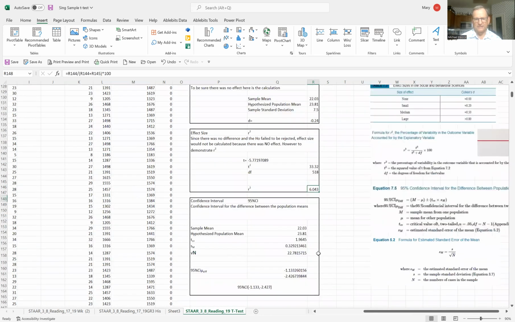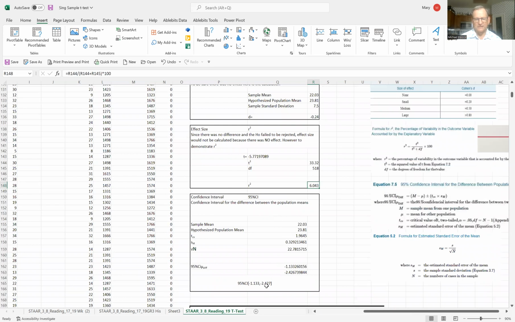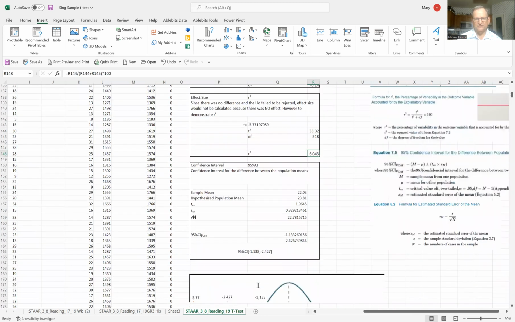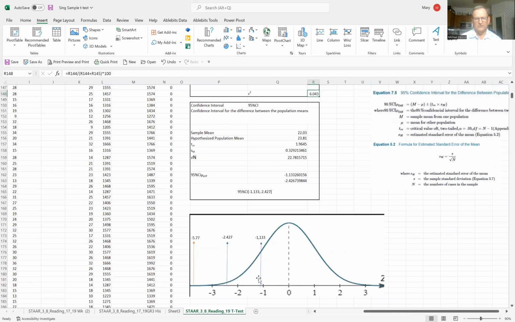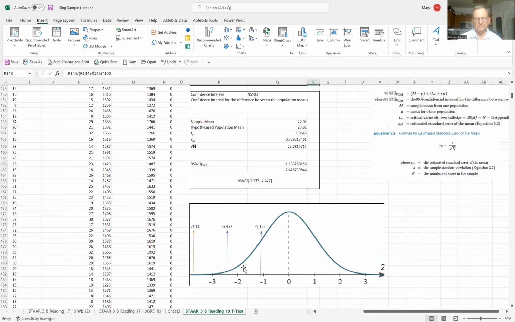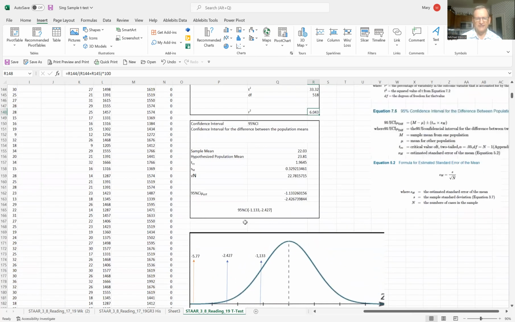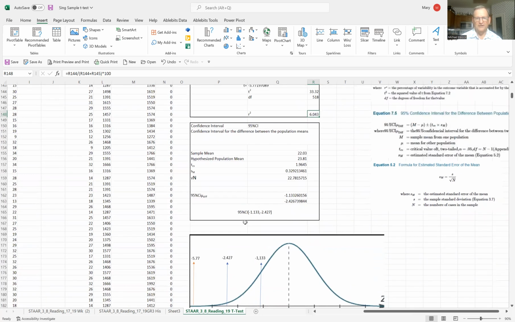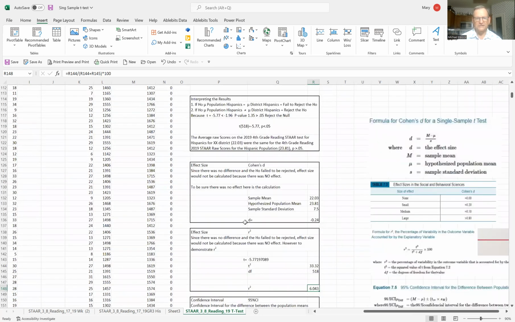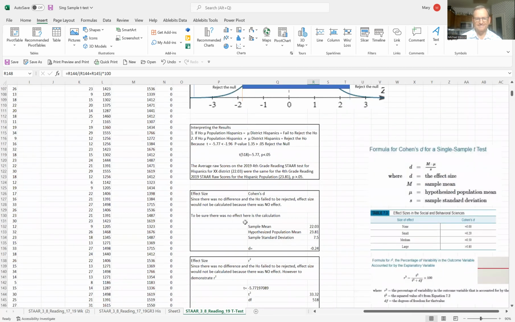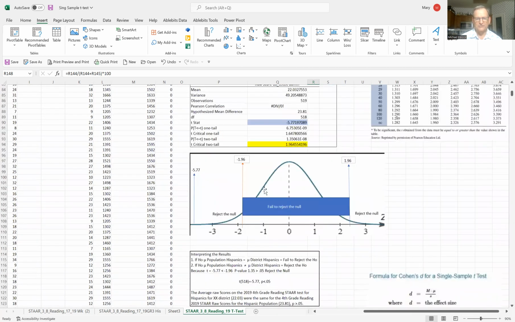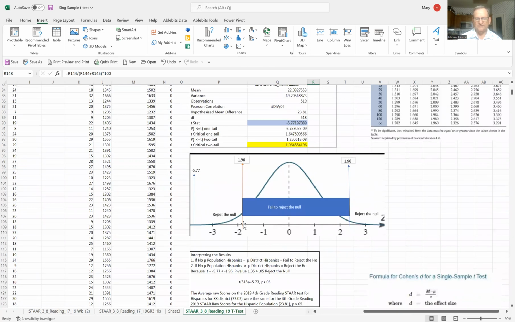And when I did the confidence interval of 95%, it should have fallen between negative 1.33 and negative 2.427. But as you can see here, it's over negative 5.77, which leads me to believe that I will be doing this again with another sample to see what it is that I may have done wrong. But I thought I followed the formulas and it should be true. But it does not appear to fall within the level of confidence that we need.